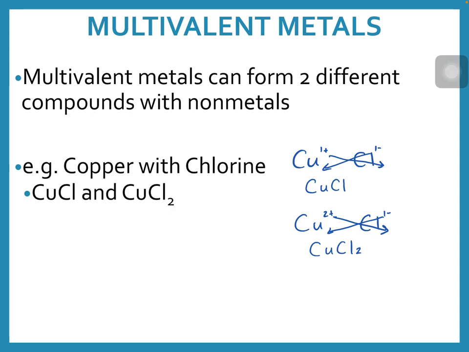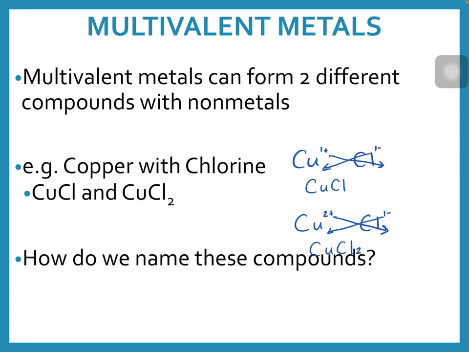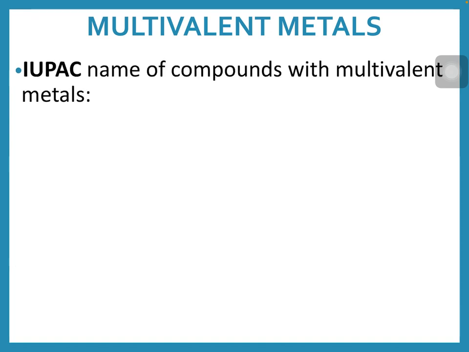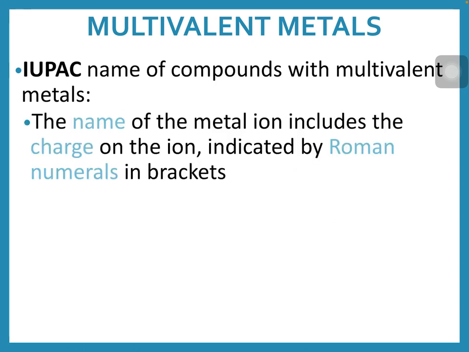If I were to look at naming before, for ionic compounds, I take the name of the metal, so copper, and I take the name of the nonmetal, drop the ending to the name, and add "ide." So copper chloride. But I can't have CuCl and CuCl2 both be copper chloride. So we need something else to name these properly. What we use is the International Union of Pure and Applied Chemistry system of rules to name compounds. There used to be a different system that was used, but this is a lot simpler. It's simply based on the valence that that particular ion forms.